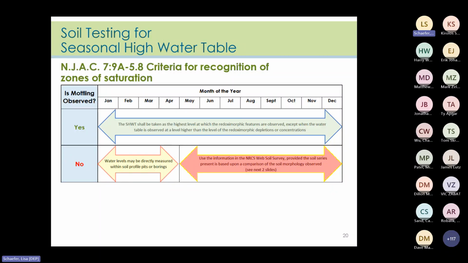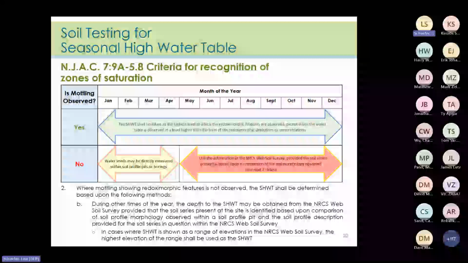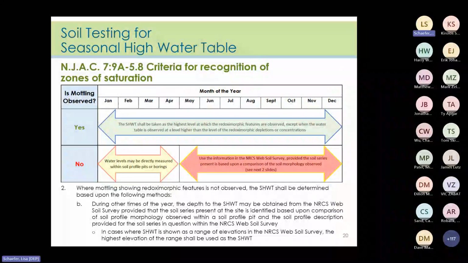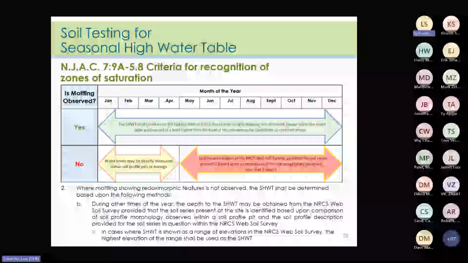However, for the testing done outside of January through April, if you don't see mottling, you follow the text in 7:8-5.8.2.b. That's on this slide, okay? So sorry if I wasn't clear on that, but this should have everything that you need.